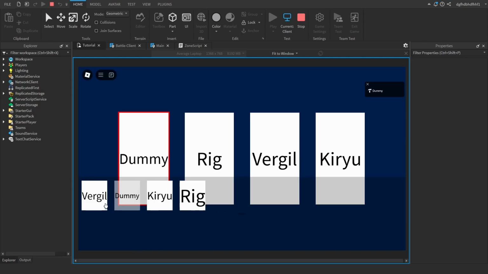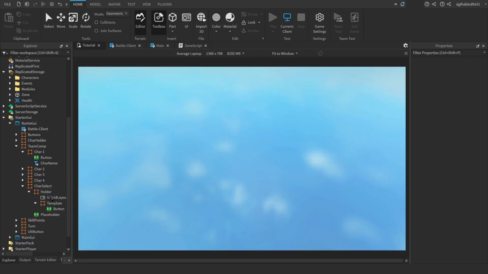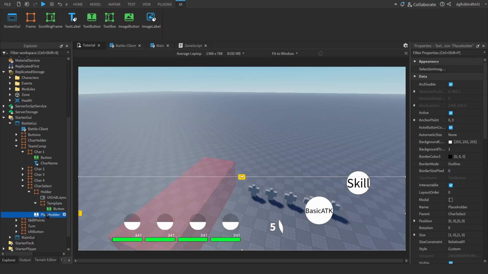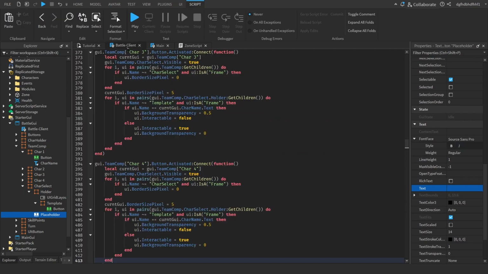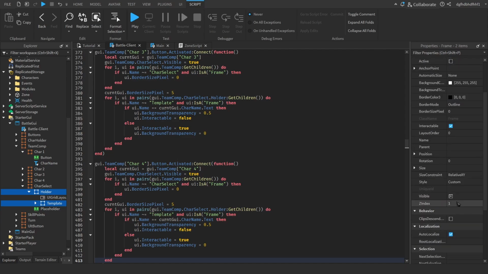Okay, that creates a new problem where you cannot click. Alright, I think by fixing that, let's just make the z index here 2.